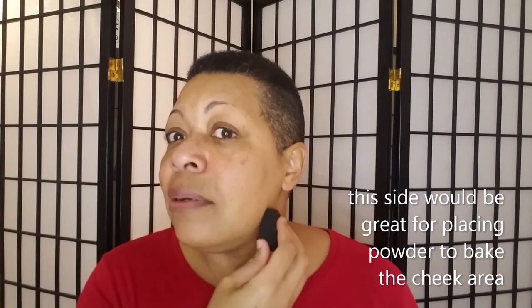I don't know what this side is for. If one of you has this, let me know what this side is for, because I have no idea. Is it to just do your nose? I don't know. I'm being silly. But this one will be great for detail work, if you're contouring, a cream contour, laying that down. I don't know, because I don't contour and all of that stuff.